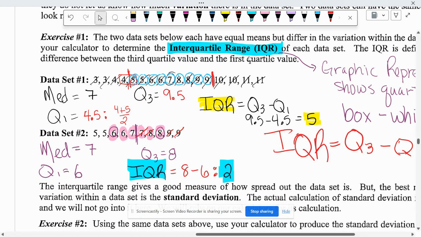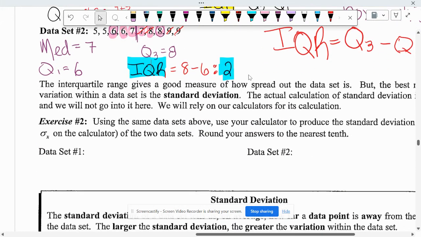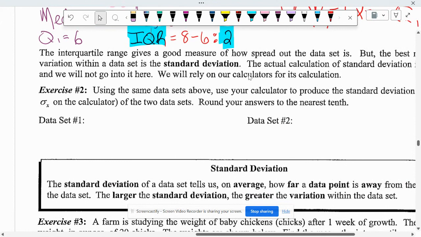So let's look at standard deviation. Standard deviation is another way, and it's a better way, that gives us a really accurate piece of information that we can calculate variability. Yesterday, when I gave you your green sheets, you should probably get those out. Pull out your green sheet from yesterday.